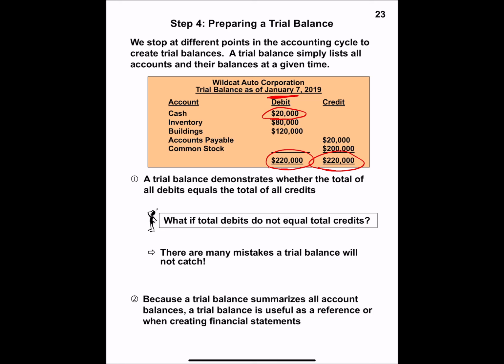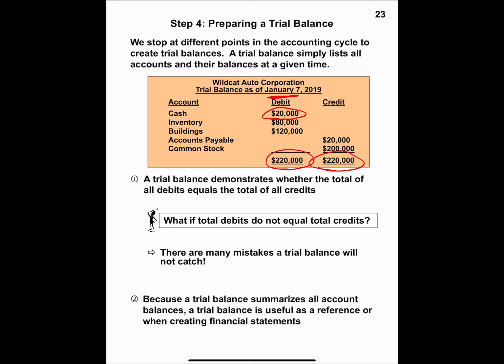So the question is, what if it doesn't work out? Sometimes when you're first learning accounting, it's a very common situation. Sometimes debits do not equal credits. And what does that mean? It means you've made a mistake. No need to panic. Sometimes they're simple mistakes. You wrote the number down wrong from the journal entry to the T account, or from the T account into your trial balance. You put something in the wrong column. Whatever the case may be, go back, double check your work, and hopefully by doing that, you find the mistake.